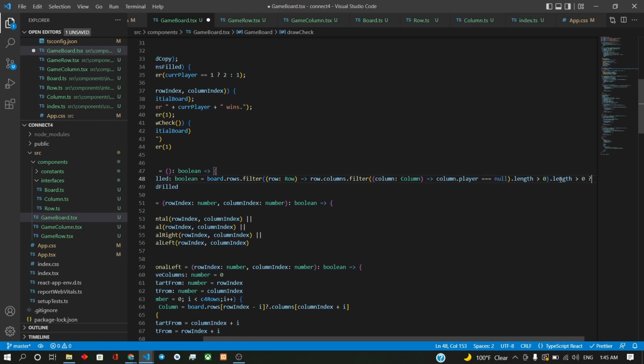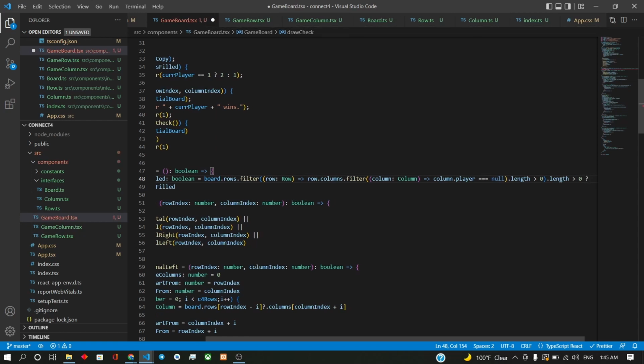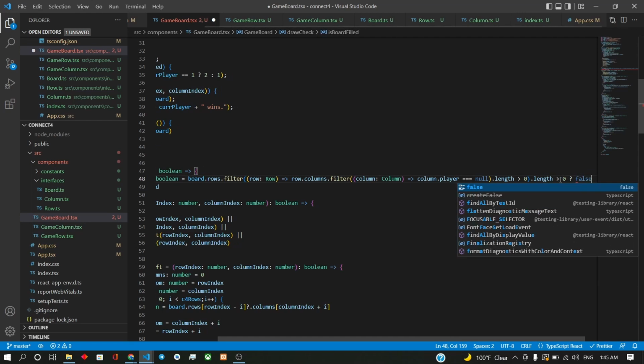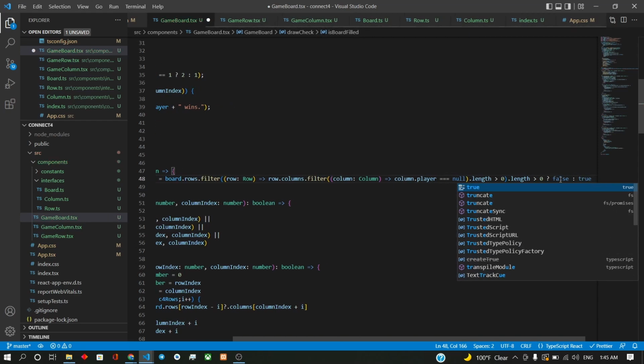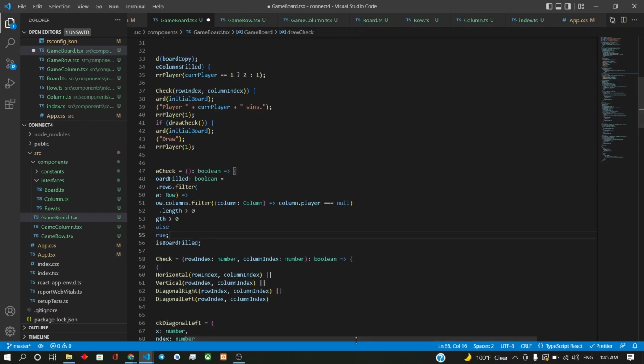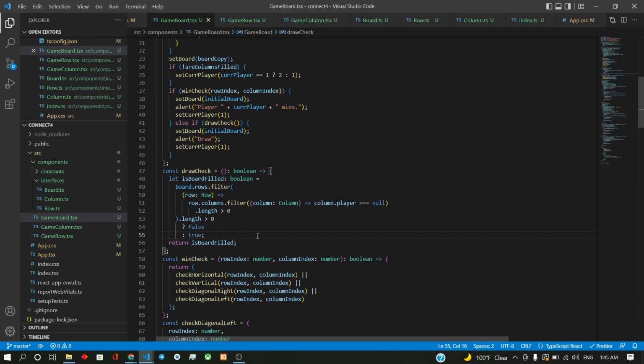So we'll have a question mark: if the length is bigger than 0, the board is still not filled, so isBoardFilled would be false, and otherwise it will be true. Let's format this and save this, and I think we should be good now.